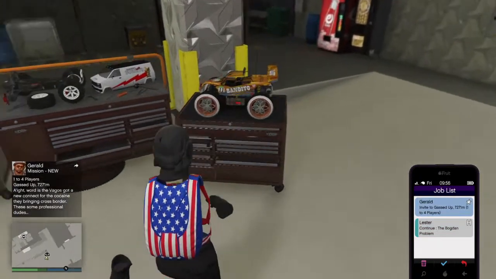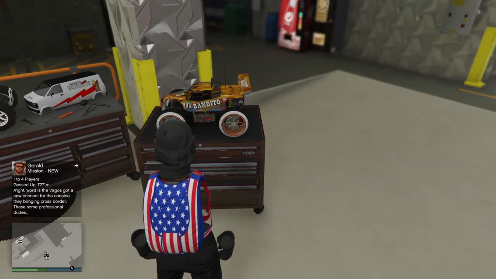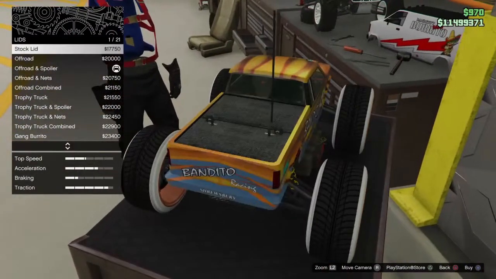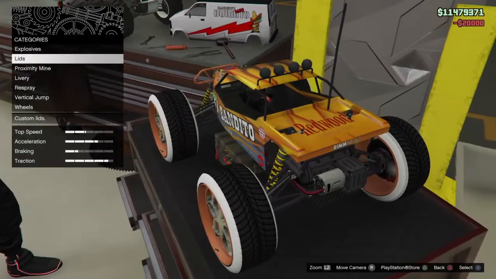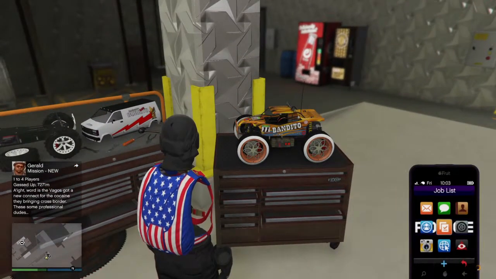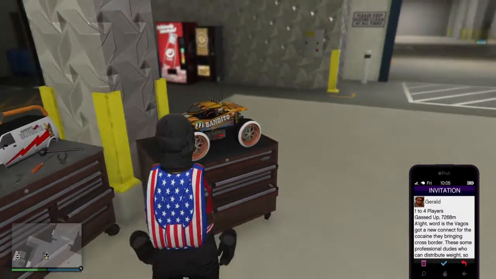Right, so once you have your Gerald job, you wanna go ahead and walk up to your RC Bandito. Make sure you have the option right on the D-pad to modify your RC. Actually, wait, first, you wanna go ahead and just change something up on your RC Bandito. It works better for me if you did that. Yeah, make sure you change something on your RC Bandito and vehicle.